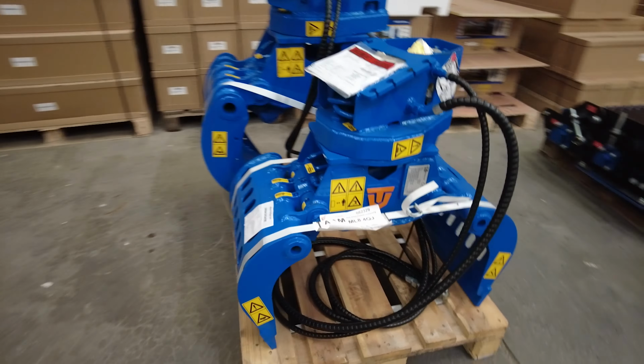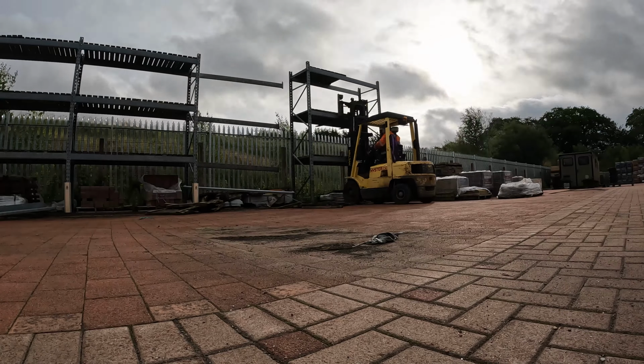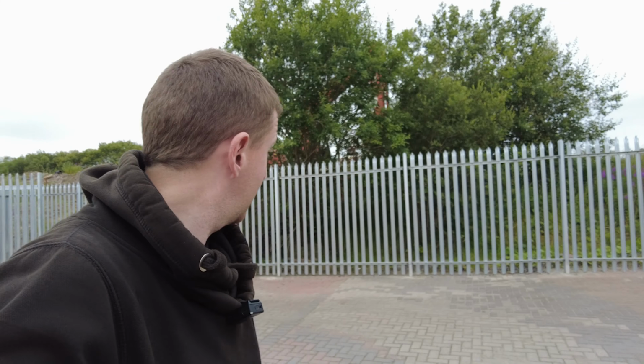Alright, it's no Saturday morning, it is Saturday afternoon. Spent a bit of time this morning taking down some racking from further down the yard, bringing that up to our warehouse, so we're looking at getting that put in next week. Yeah, managed to lift some bays down whole with the forklift. It certainly speeded up the job.